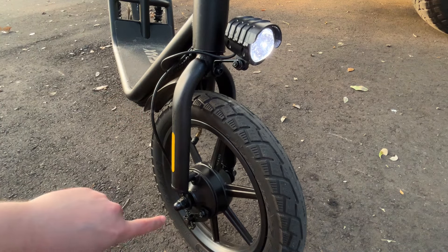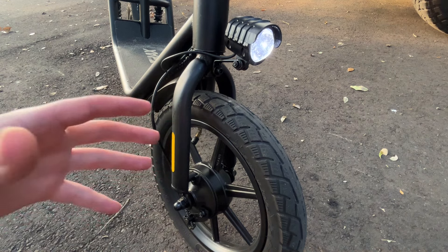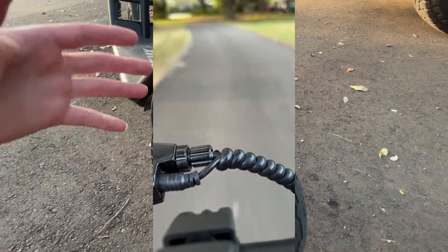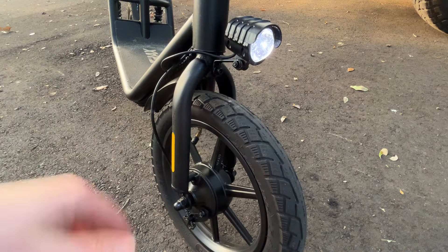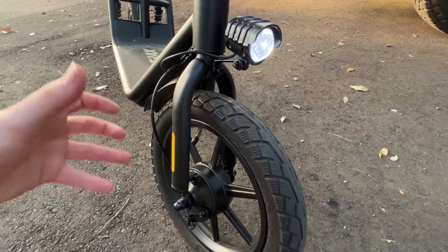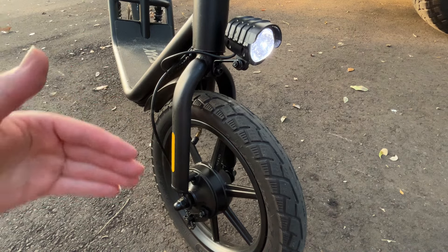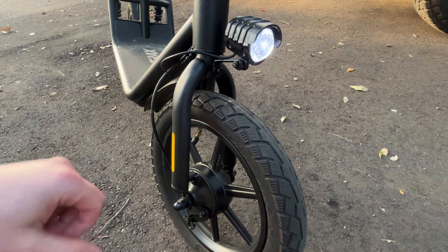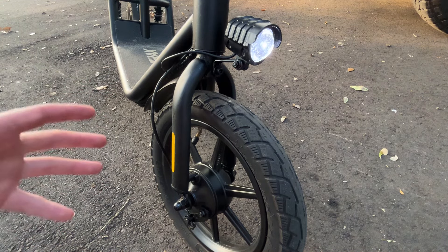Like I said, you have front drum brakes which are adjustable. The brakes are very sticky — it's not a smooth gradual stop. I got mine adjusted on the heavier side where they're actually way more sensitive and they come to a stop rather quickly. You can stop so hard that you're basically going to slide the tires, which is good because you actually have decent quality brakes stopping you pretty hard.